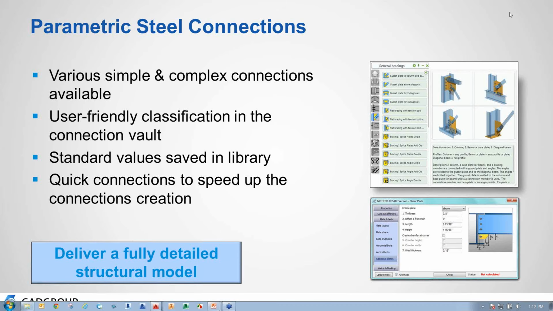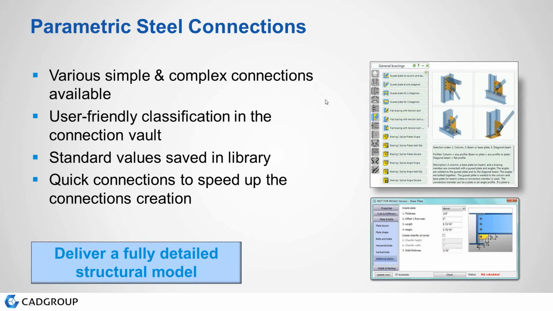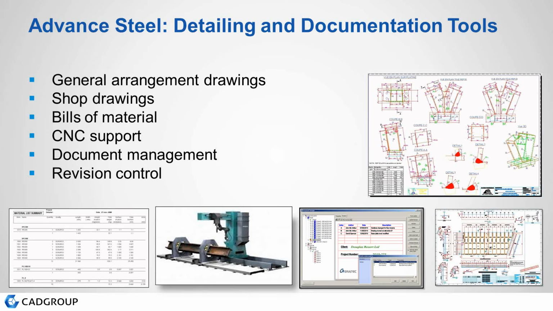Quick connections to speed up the connection creation. There's also a quick connection module that lets you quickly create the connections, but also custom connections. So your company creates some custom connections that are not part of the standard connection catalog. You can create those custom connections and add them to your library. And next time, whenever you want, you can just use them straight away.